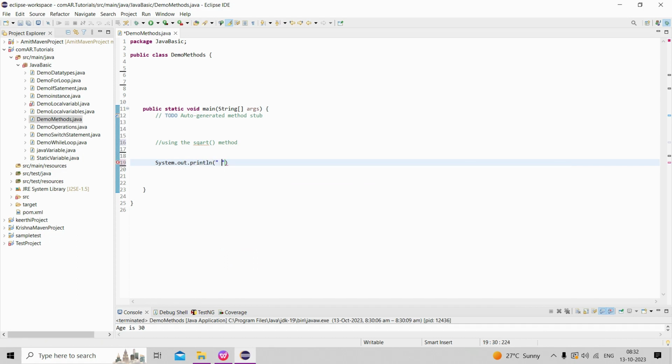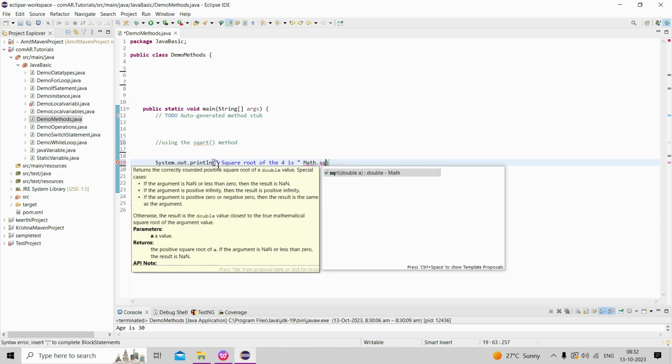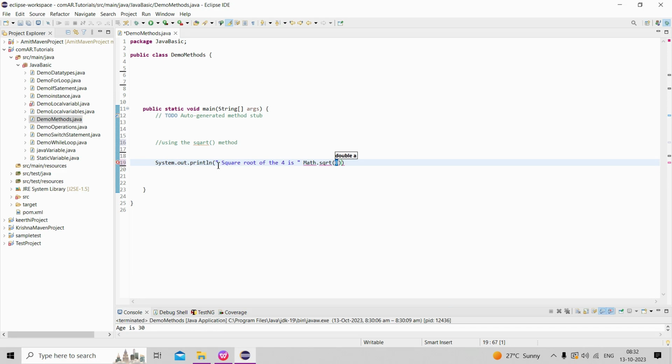System dot out dot println, square root of 4 is, Math dot sqrt 4.